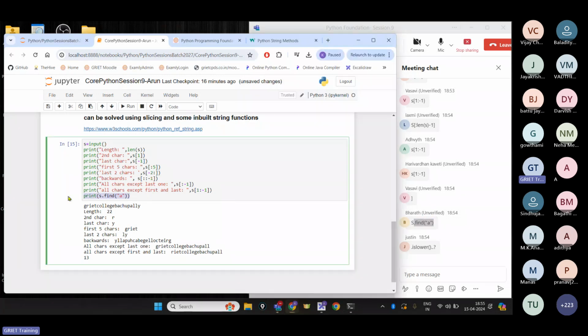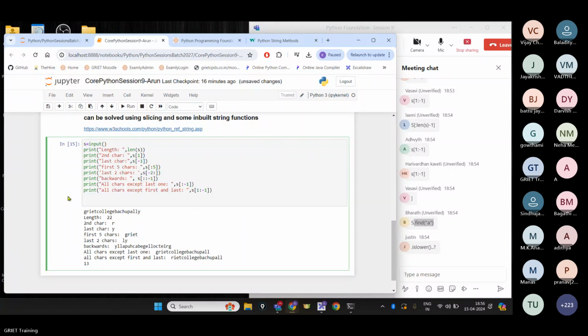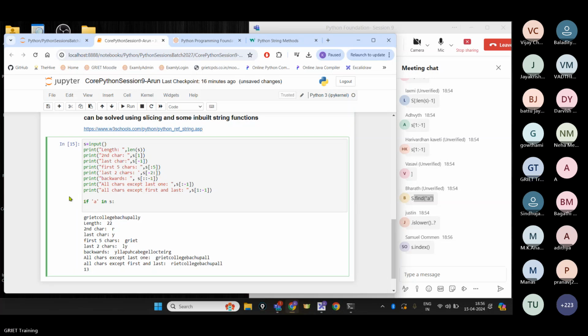So what is another approach? You can use the index function. So just use a normal conditional statement. If a in s, correct. So what we are doing, we are checking if there is a small case a in our string. If it is there, I'll extract it to some other variable, s dot index of a.